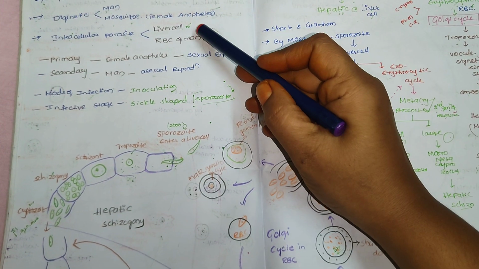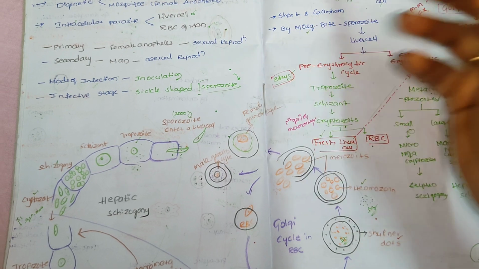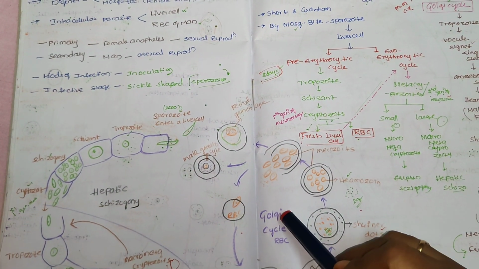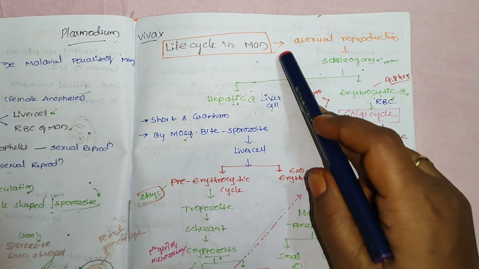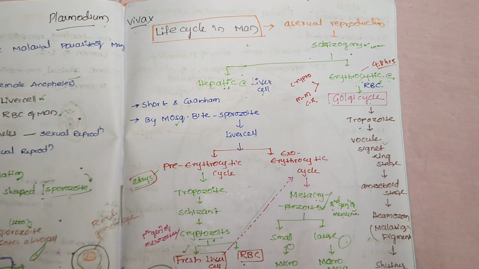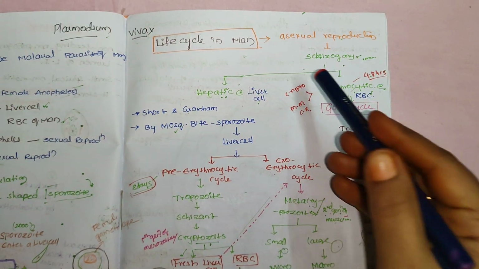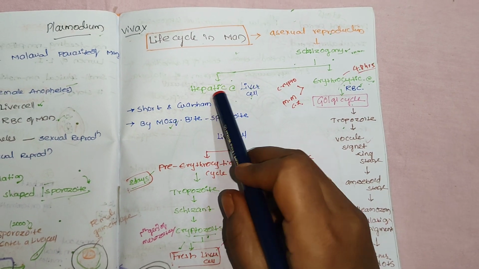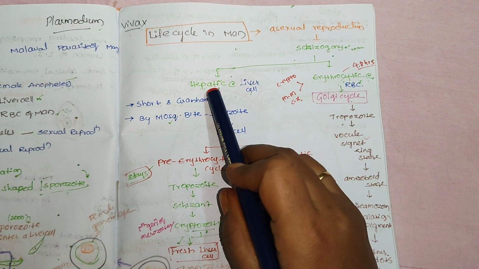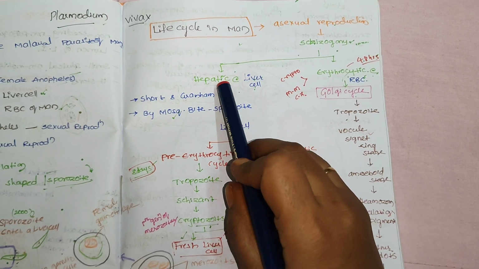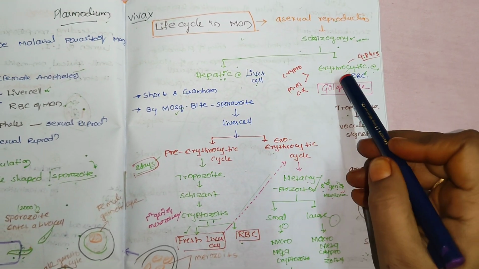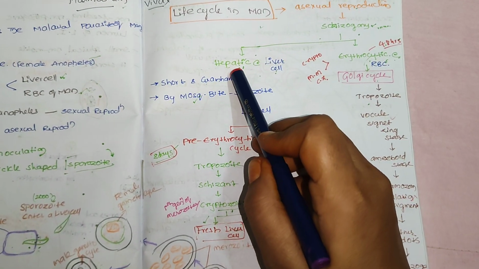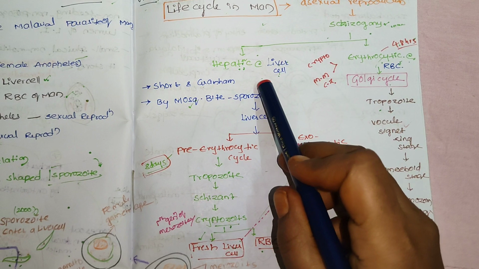So here we already know the liver cells and RBC of man are the cells of the human infected by the sporozoites or Plasmodium. So in man asexual reproduction occurs. It is called schizogony. If the sporozoites enter the liver cell, it is called hepatic schizogony. Why hepatic? The study of the liver is called hepatology. So hepatoschizogony occurs in the liver cell. Erythroschizogony occurs in the RBC. The hepatic schizogony is explained by Short Granum.